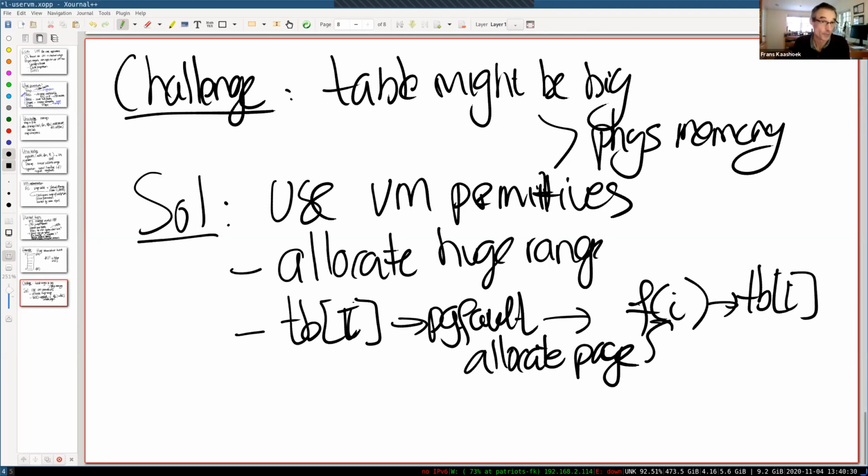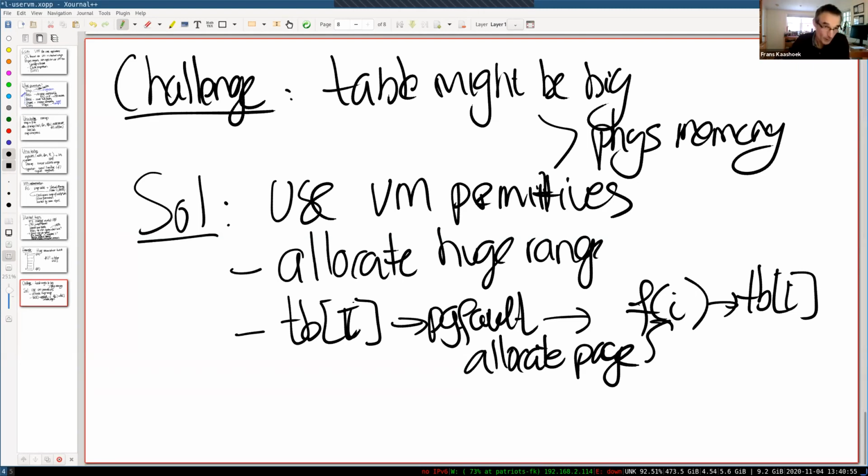And the advantage is, if you ever have to compute fi again, you're just going to do the table lookup, and you don't have to do any expensive computation. And in fact, even if you do table i plus one, there's presumably going to be a bunch of entries in that particular page. They're all now going to be free, just table lookups.